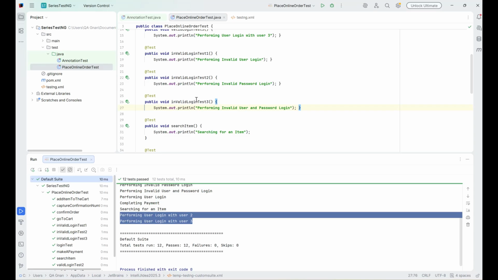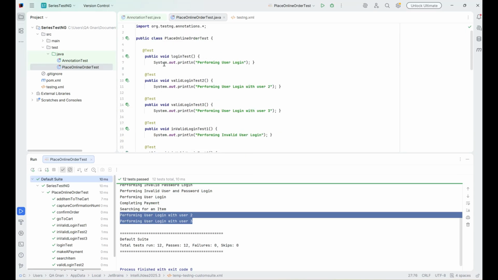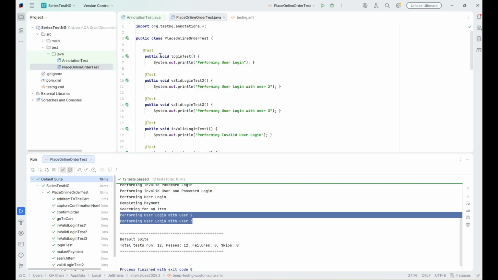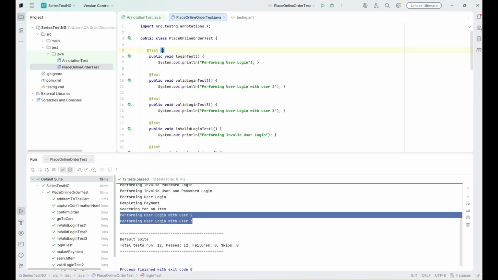So let us group these test cases. Since these are all related to login, I am going to name that particular group login. And how do we write that? The @Test annotation accepts a couple of attributes, and one of them is groups.